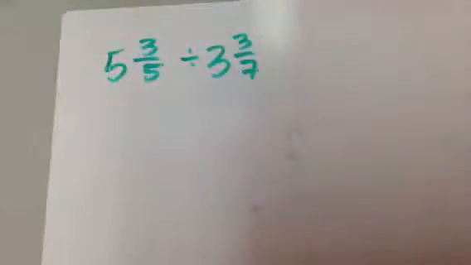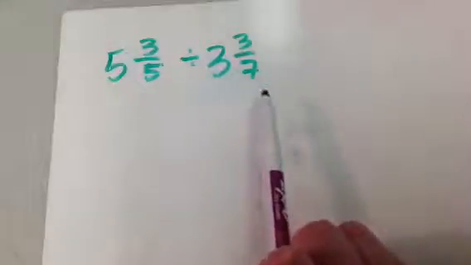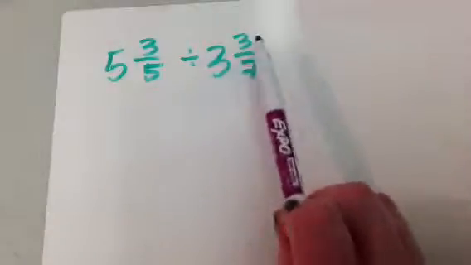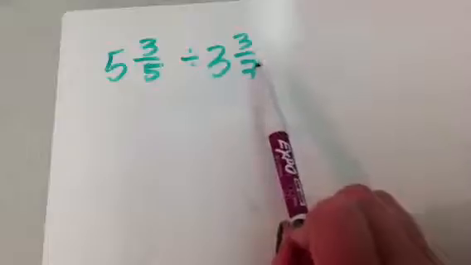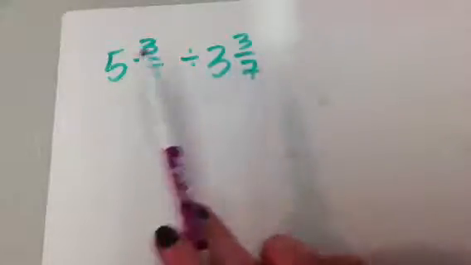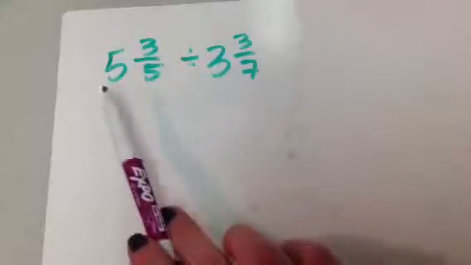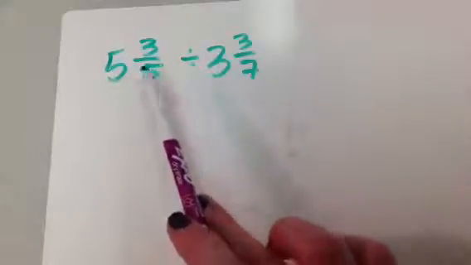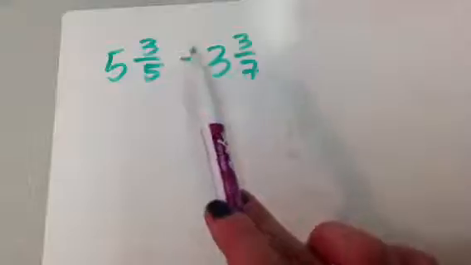Let's look at another example, okay? In this example, I have a mixed number in the second spot. So not only do I have to convert it to an improper fraction, but then because it's the second guy, I have to flip it. And so when this occurs, let me show you what I do. The first thing I do is recopy my problem, creating my new improper fractions. I leave this the same, okay?